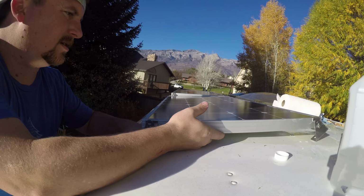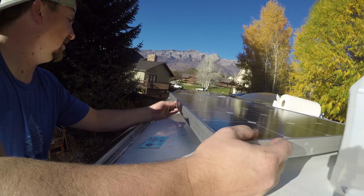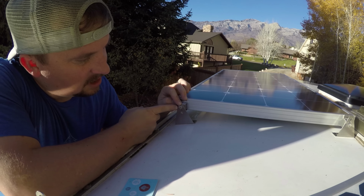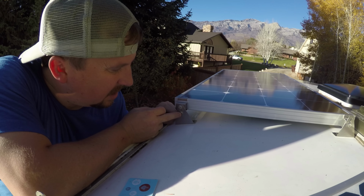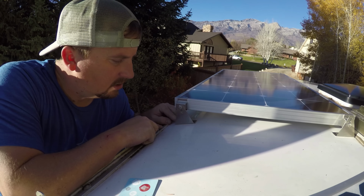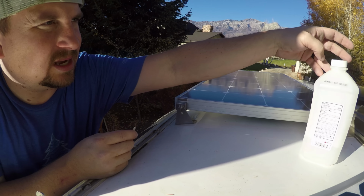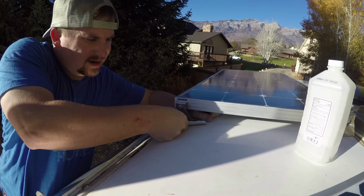Here it comes. All right. I'm gonna set that aside for a sec and work on the other one. So I want these ones as low profile as possible, but the problem with this angular mounting is if I try to lower it to that hole, it won't reach and it's gonna be off. I wished I'd thought to keep this in its lowest position while I was starting. So because I'm a little bit of a perfectionist, I'm gonna pull this off and mount a new one at the lower section. This is actually really easy and not a pain at all, like I would have thought.